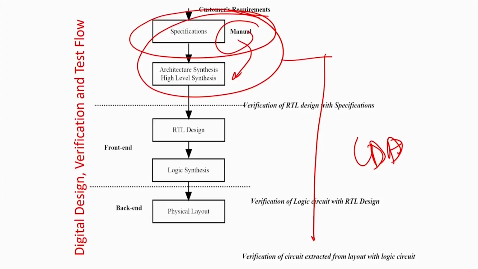because you know your design specification: what is the speed you have to achieve, what is the power requirement, what is the area requirement, and what is the price I am going to put in the market. Say that I can design a very super fast adder, in very low power maybe, and I can also meet all other requirements, but then the cost of the chip may be very large, and you will not have any customer. So you have to think based on the price and optimize all the other parameters: what is the minimum amount of blocks I require to solve the problem. So here there is some design optimization which I have to do.